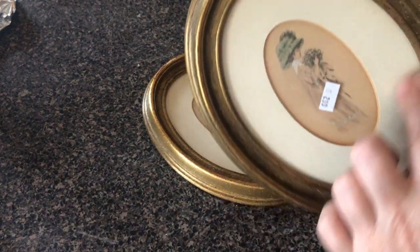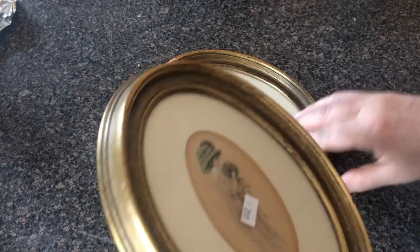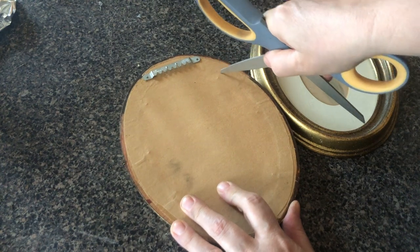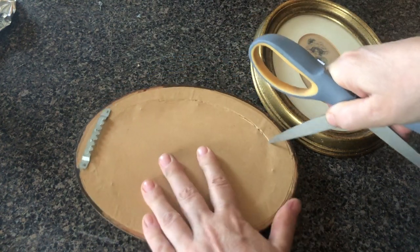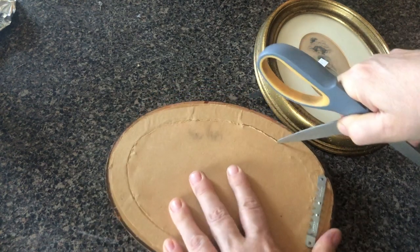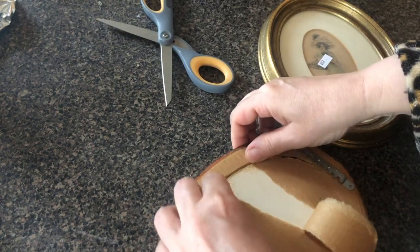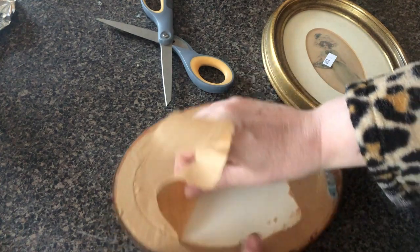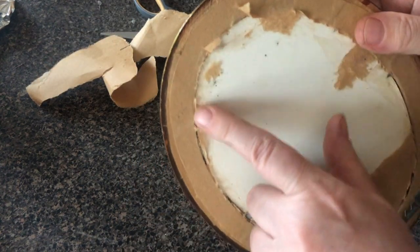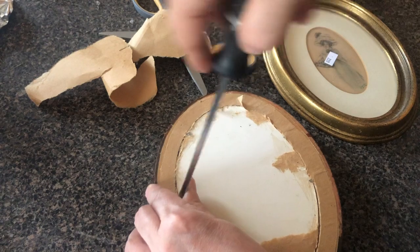So we have these oval frames with a print in there. We need to get the print out of there, so I'm just gonna cut the backing and get the glass out, and we're gonna do a little special Halloween type thing in there. So first I'm just gonna use the back of my scissors to cut this, to expose the backing so we can get it out. It looks like it has these little prongs here. We're gonna have to lift all those up. I'm gonna get my screwdriver and just lift these up so that we can get the backing out.